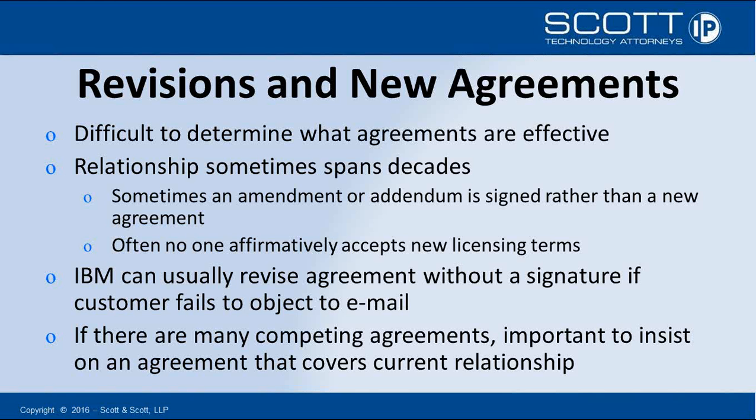But rather than superseding or replacing the old, potentially inapplicable provisions in the existing agreements, the customer and IBM will simply enter into new agreements. And so there are sometimes 20 to 50 sets of documents that the customer and IBM have to review to trace the entitlements or the ability to deploy products back to the beginning of the relationship. It's further complicated by the fact that many of the personnel that originally negotiated the agreements back in the 90s are no longer still with the company.